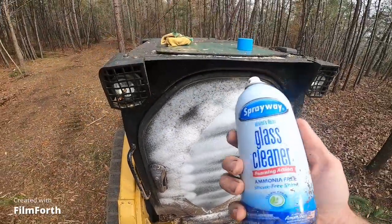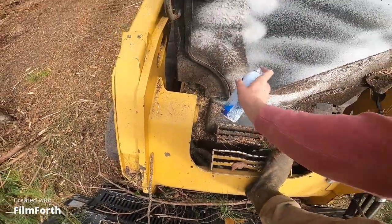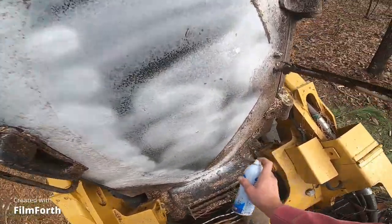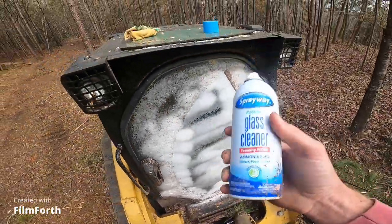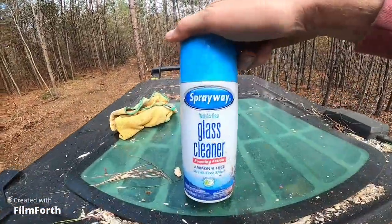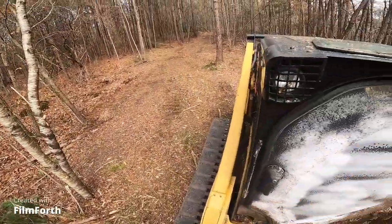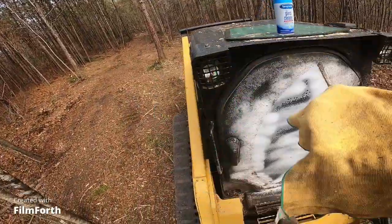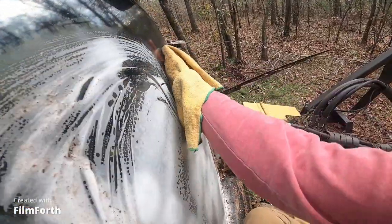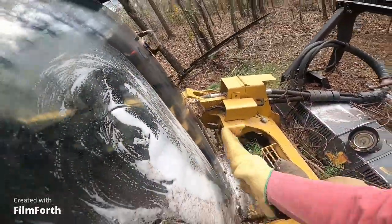I mean, this stuff's like $3 at the dollar store, so well worth it. You can go to Advanced Auto Parts and buy that visible glass, and it's pretty expensive. It's probably about $6, and you can buy two or three of these versus the one. And then a microfiber, which you have to buy a lot of packs of them, and then you wash them. Just make sure you don't get grease on them, because I done learned the hard way. You put it in your washer, and then it sticks to the drum. So nobody's happy.